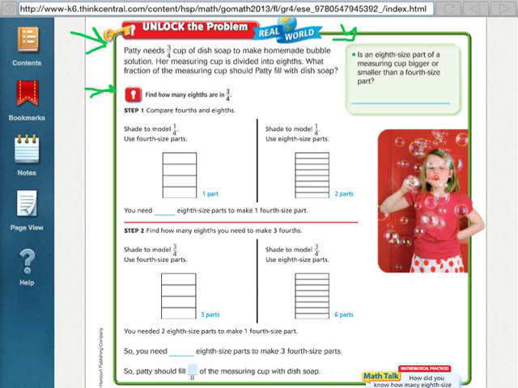Now, normally when we think of those numbers eight and four, we think that eight is bigger. But when we're dealing with fractions, the bigger the number on the bottom, that means actually a smaller portion. So an eighth size is going to be smaller than a fourth size portion. That's supposed to be an E right there. Okay, so let's go ahead and get into this model here. We're going to compare fourths and eighths.